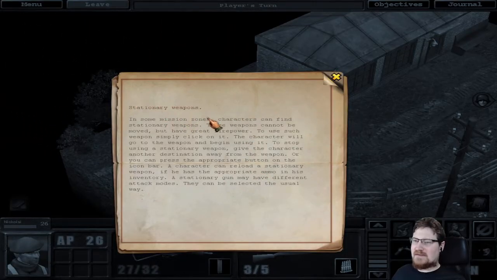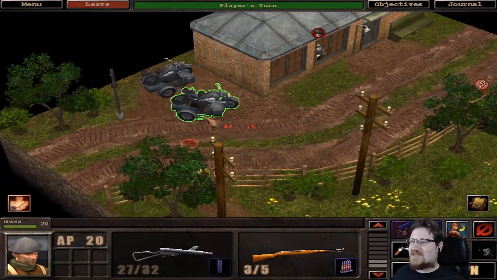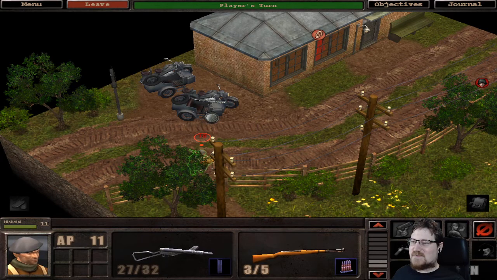Stationary weapons. Some characters can find stationary weapons. These weapons cannot be moved, but have great firepower. To use such weapons, simply click on it. Okay. Oh yeah, we're definitely getting on the freaking machine gun here. Just move as far as you can.